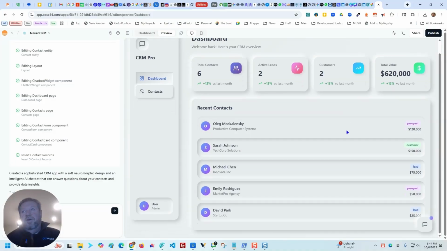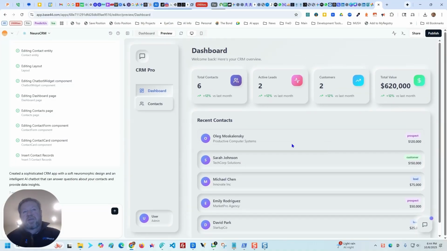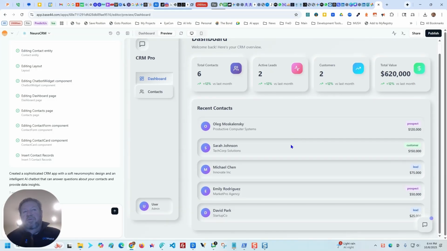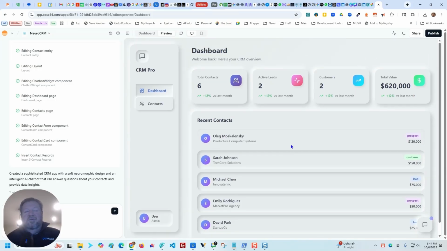Because there's no way any programmer in the world could write this app with this functionality in this amount of time. Nobody could do anything like that. This is something that typically would probably take, my guess would be at least a week, maybe even a little bit more, depending on different problems that come up, possibly even longer than that. If you did it by hand, no, definitely not a week. Probably more like a couple of weeks. And this is something that it generated in just a matter of a couple of minutes. And it looks beautiful. It works exactly how it's supposed to work. Kudos to Base44. This is awesome.